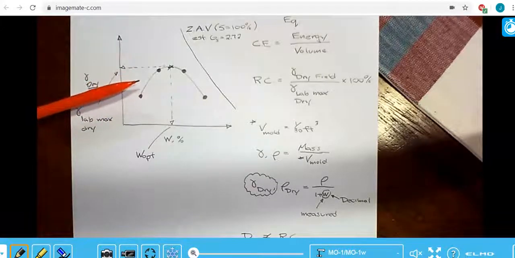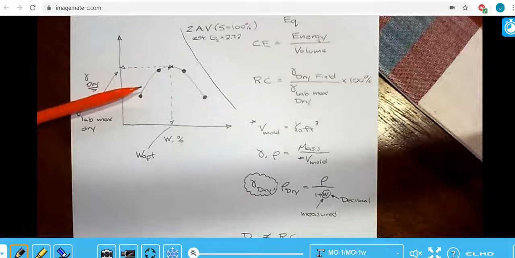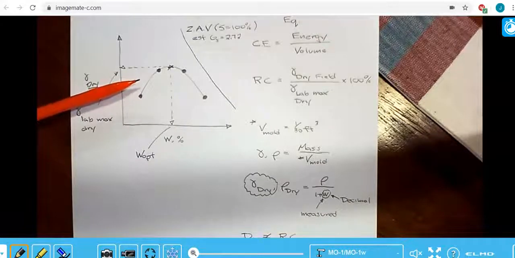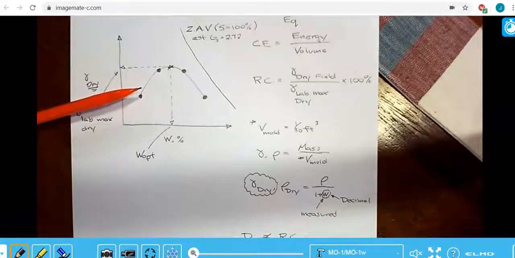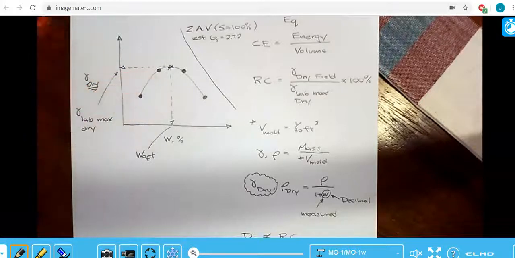This is previous data from a previous section, and it was the first time they were running the test. So there are little errors that are going to occur as far as getting uniform lift thickness, uniform compaction, and trimming the ends of the sample to fit the mold exactly so we can measure the mass per the volume that we're using. So there are definitely little errors that occur. I've drawn this with all the data points picture perfect on our idealized compaction curve.